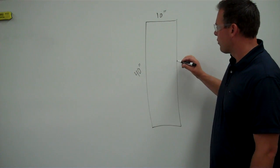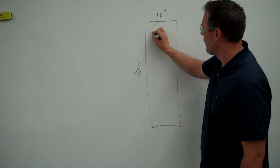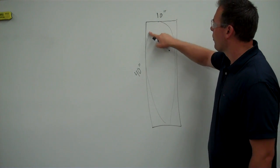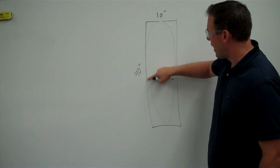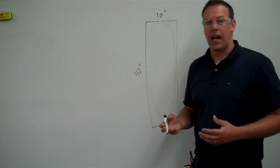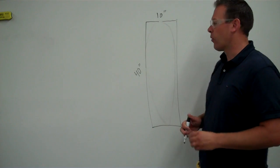So what I want to make sure the students understand is that they're not deciding on the shape yet. So don't worry about the shape of your longboard yet, what's going to be cut out. Don't worry about that yet. We're more worried about just what the actual design looks like. Do you want to have stripes? Do you want to have some kind of crazy design going on inside there or whatever it is?